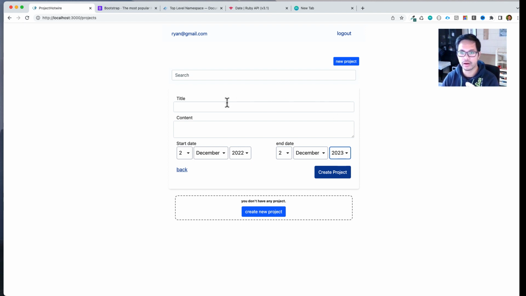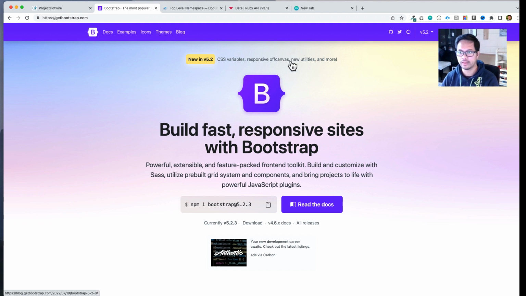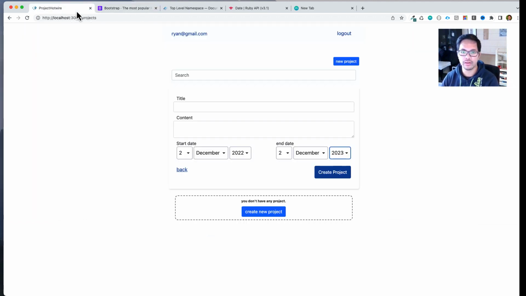So we created a card in here from Bootstrap, the latest Bootstrap, and we use the CDN, remember, I think in the first video or the second video. And we're going to change the schema of the database instead of creating another migration. Because this is not yet in production or on the server, there's no harm in changing the field inside the migrations. So we're just going to drop the migration on the previous one.